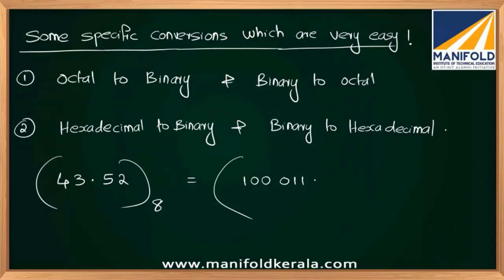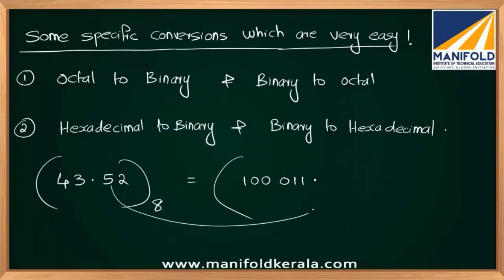Then put that point here. The job here is very simple. Every symbol appearing in this particular number, replace it by its 3-bit binary equivalent. You will get the binary representation of this number. This happens only if the base is a power of 2, right? So if it is 8, basically 2 cube is 8, you will require a 3-bit string to represent each symbol in your octal system.